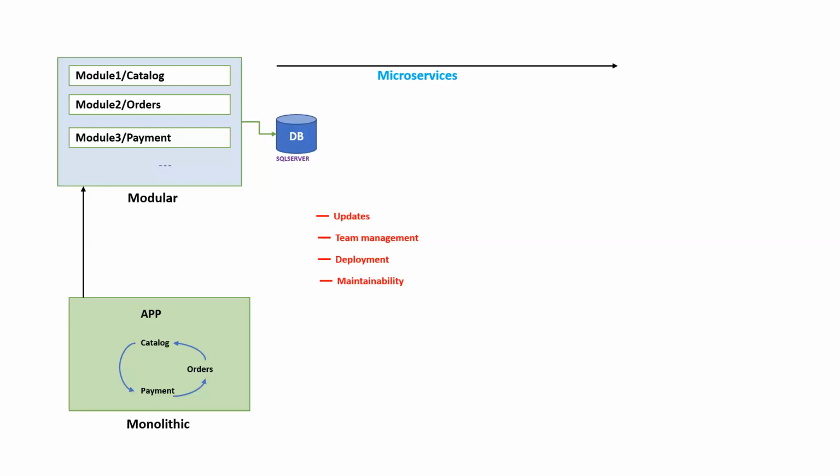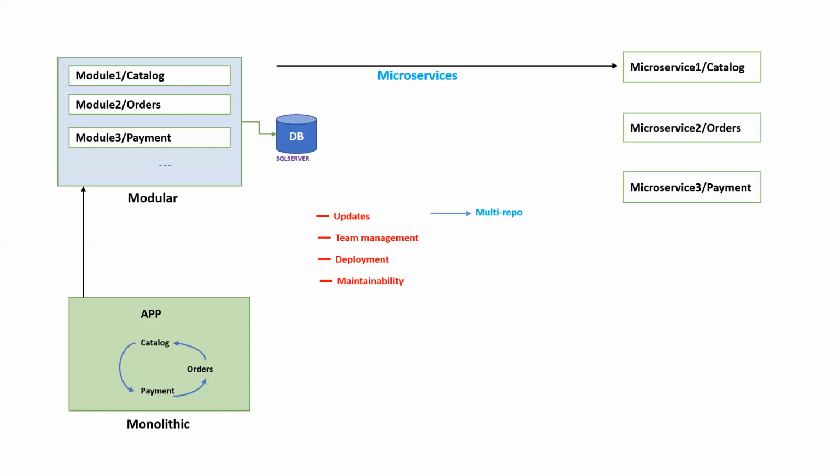To overcome all these things, this modularized architecture is transformed into microservices. Where you have microservices separately, like catalog in microservice 1, orders in microservice 2, and payment in microservice 3. When it comes to microservices, to overcome these update problems, as I mentioned, all these things were in a single file or single repository. With microservices, I may have different repositories, because catalog is a purely independent deployable code file, so I can push in a different branch, certainly not in the same branch, because it is independent, right?